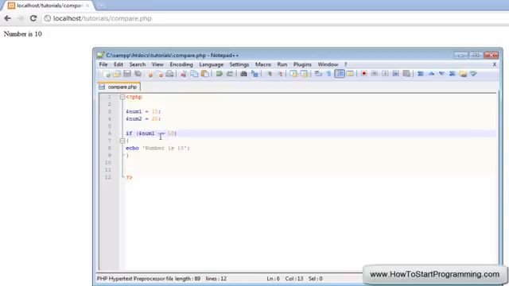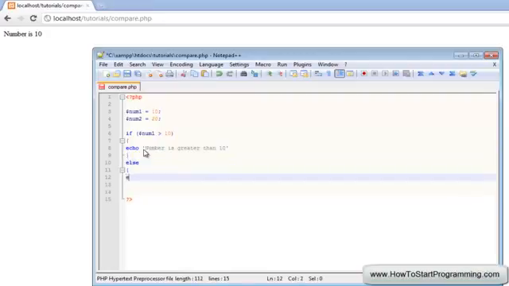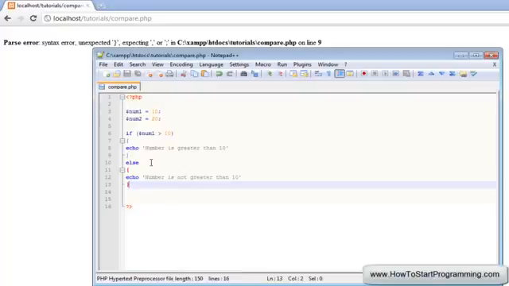But what if we wanted to test if num1 was greater than 10? We can use if num1 is greater than 10, and we'll also embed an else statement into here. So we're going to say if num1 is greater than 10, then echo number is greater than 10, and then we'll have an else statement and say echo number is not greater than 10, and we'll close that. So we'll save it, and there's a parse error. Let me see what I've done wrong, and it is on line 9.